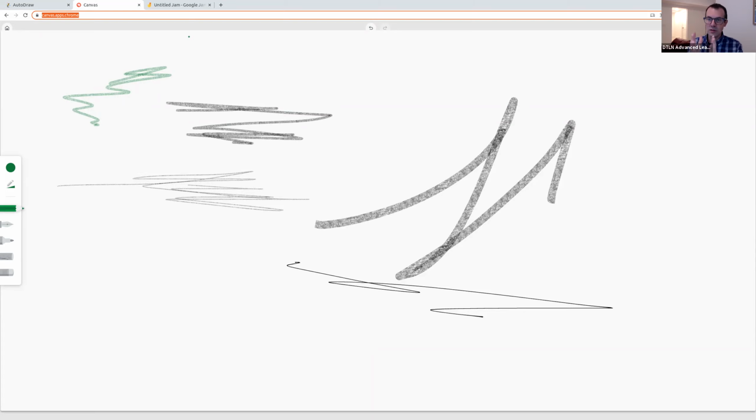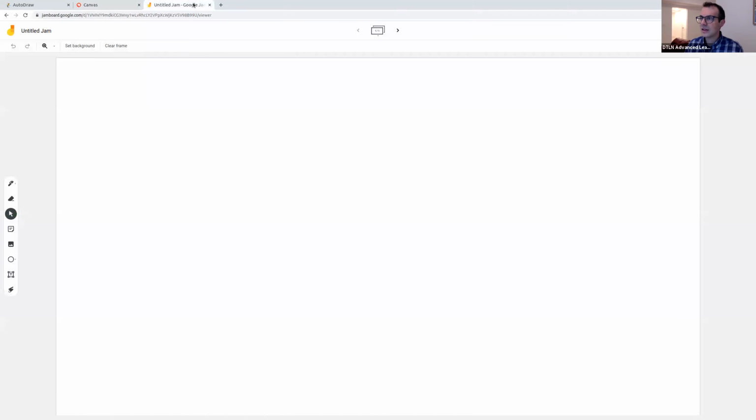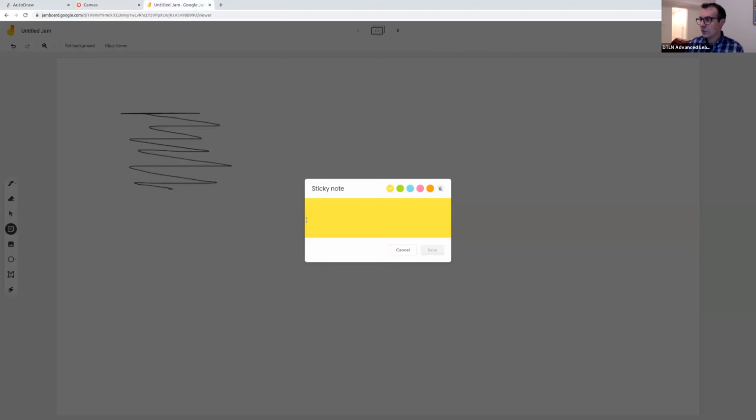But what if I want one that connects to Google Classroom and saves to Google Drive? Well, in that case, we're going Jamboard. And Jamboard gives us on the web version 4 pens. So students can input with pens. They can input with sticky notes. By the way, with sticky notes, this is why I suggest once you have your kids familiar with Jamboard, you want them collaborating in it, because it really is a free-form brainstorm collaboration tool.